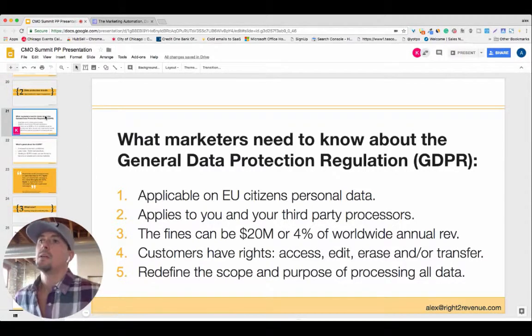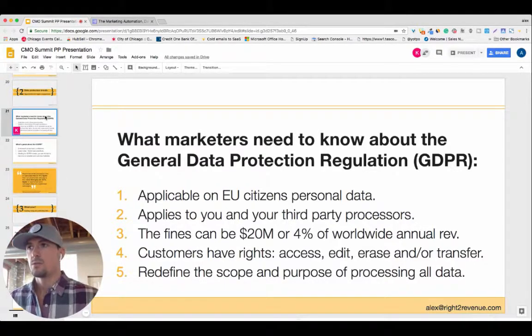Right? Yep. Yeah, and I'll just reiterate the part about third-party processors. So anyone that touches your data, this could be obviously your email provider, but then they have sub-processors below them. So anyone that touches your data, you are inevitably responsible for that. So making sure that they are all compliant.